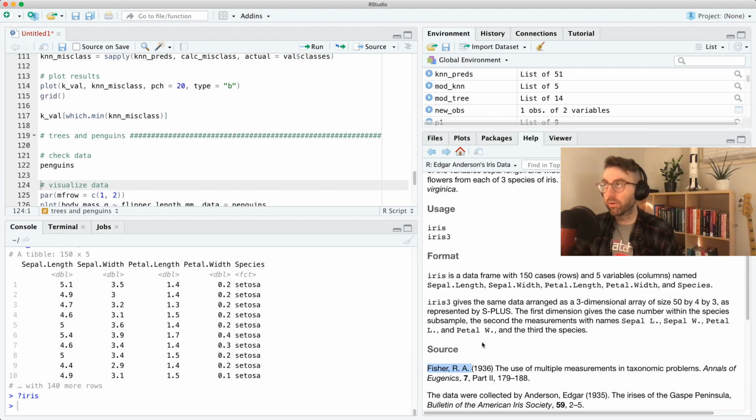How they viewed the application of that varies in degree from maybe they were just naive to, oh my gosh, this is the most evil thing you've ever heard. I'm not here to make those types of judgments because I don't know the history well enough. But if you're interested, reading about R.A. Fisher alone is very interesting, because not only did he do a lot of foundational work in statistics, he also did a lot of foundational work in genetics and biology. And we use a lot of his stuff even to this day.